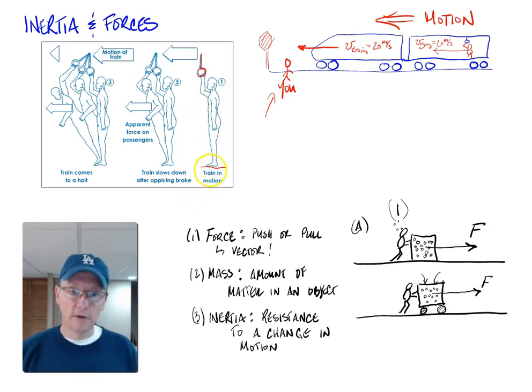Well, the friction is not going to do it. The ring up here is not going to do it directly. And so what ends up happening is the man, the passenger, and all of the particles in there continue to move forward at 20 meters per second. All of those atoms are doing that, and they will continue to resist a change in their motion because of their inertia. So he moves forward, he moves forward. Now you can see his feet don't move forward, and that's because of the friction.